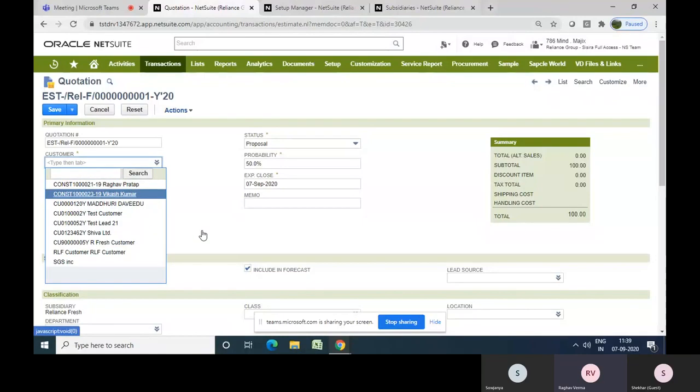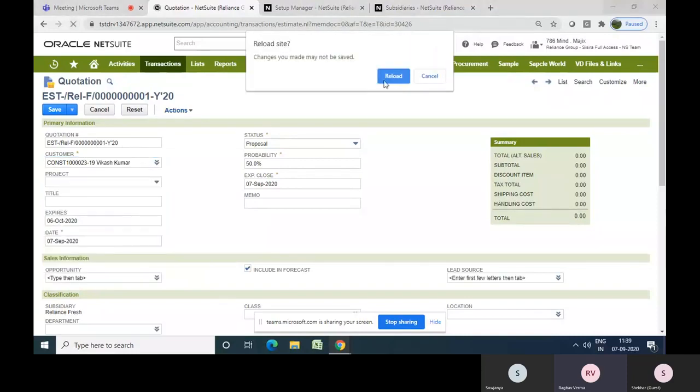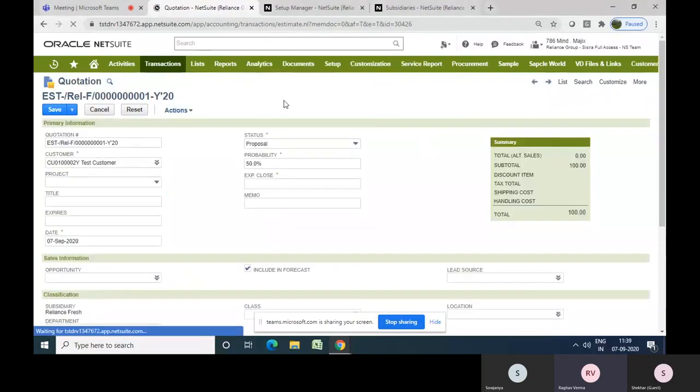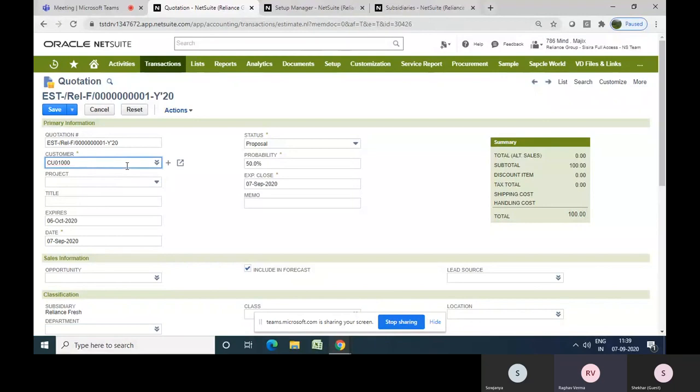Let's say if I'm selecting this customer and it belongs to some different subsidiary, then this will again get changed to the general one, the one we have defined in the setup and auto generated number. It's again the same name.